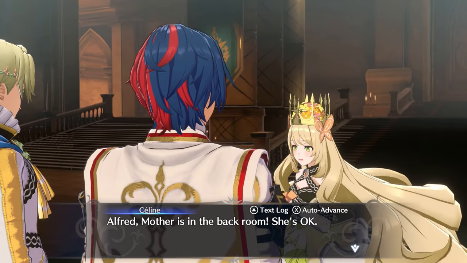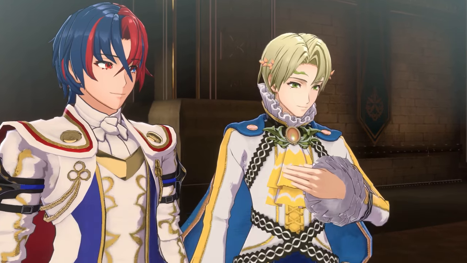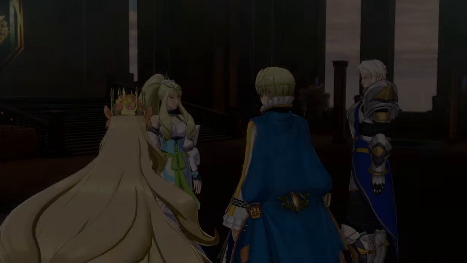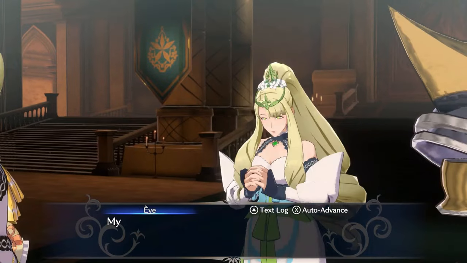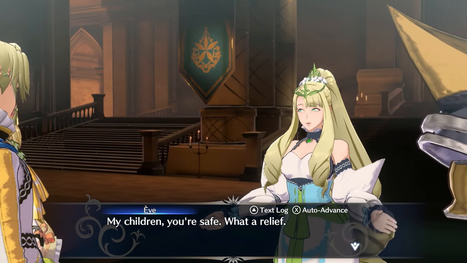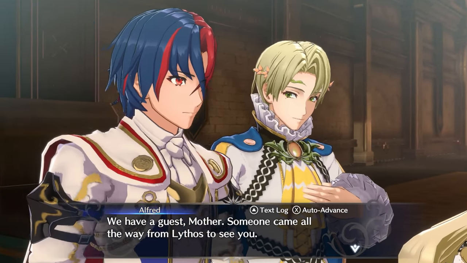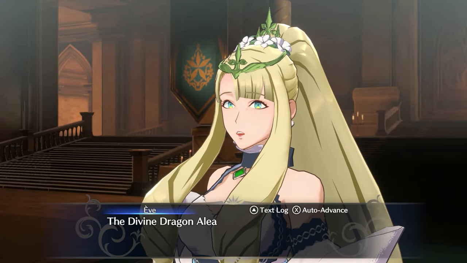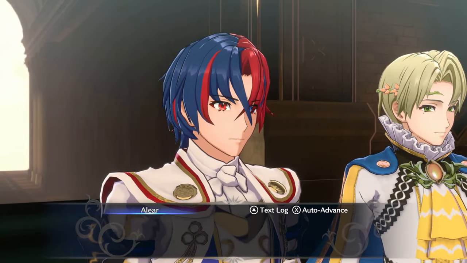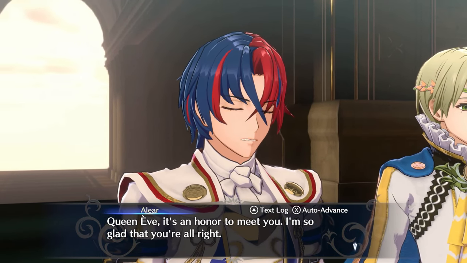Alfred, Mother is in the back room. She's okay. Oh, that's a relief. Thank you, all of you, for rescuing me. My children, you're safe. What a relief. You're very welcome. We have a guest, Mother. Someone came all the way from Lithos to see you. The Divine Dragon? Queen Ev, it's an honor to meet you. I'm so glad that you're all right.